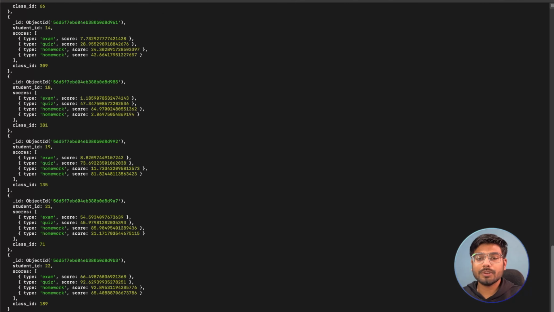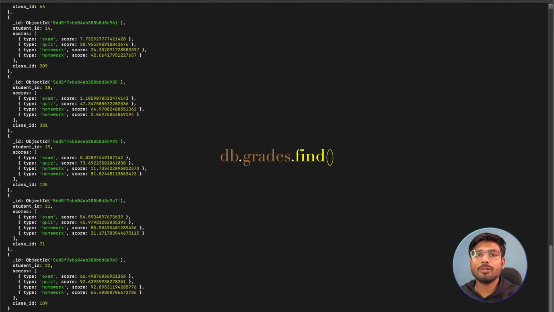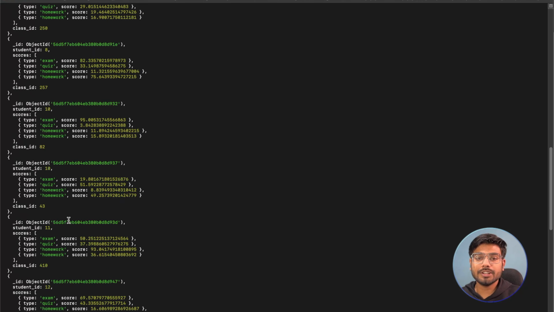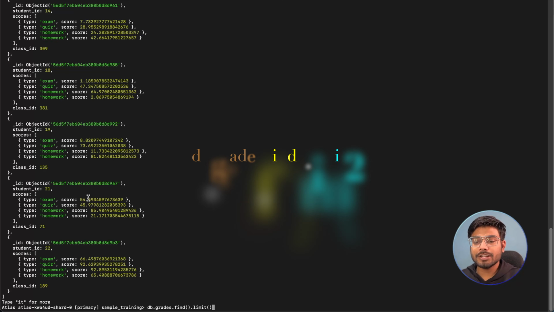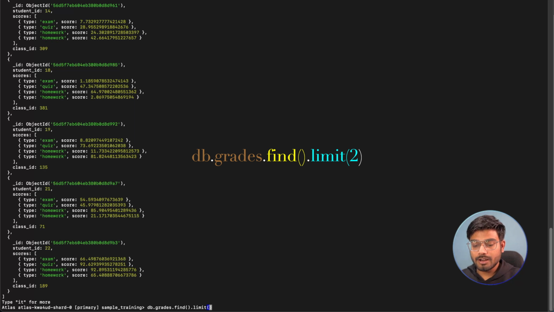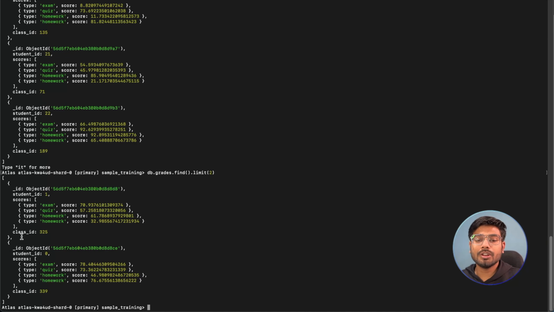So here is the same thing that we have seen on the web page. Now let's try limit. How will limit help us? Suppose currently it has given these many entries, right? And now if you just want one or two entries to check whether the data is fine or not, in that case we can use limit and we can pass a number in it. Accordingly it will give that many documents.